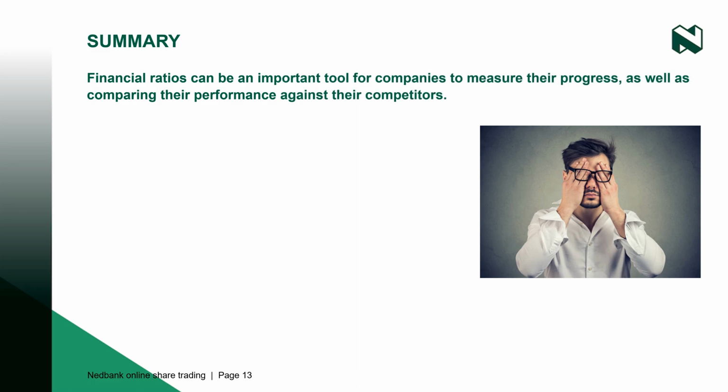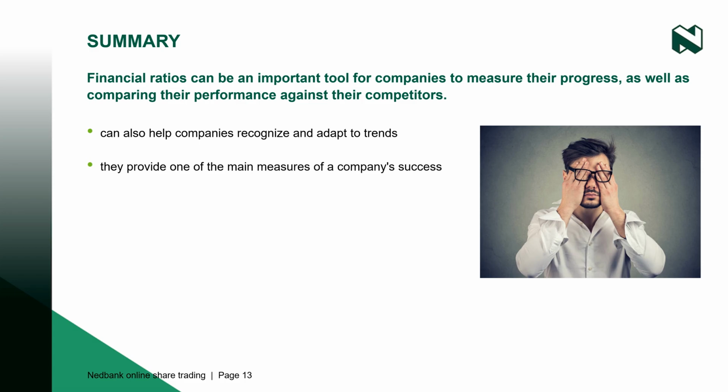Financial ratios can be an important tool for companies to measure their progress towards reaching company goals, as well as how they compare with their competitors. Ratio analysis, when performed regularly over time, can also help companies recognize and adapt to trends affecting their operations. Yet another reason companies need to understand financial ratios is that they provide one of the main measures of a company's success from the perspective of bankers, investors, and business analysts. Often, a small company's ability to obtain debt or equity financing will depend on the company's financial ratios.